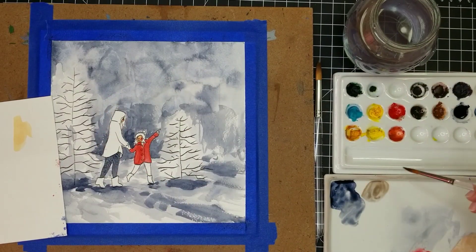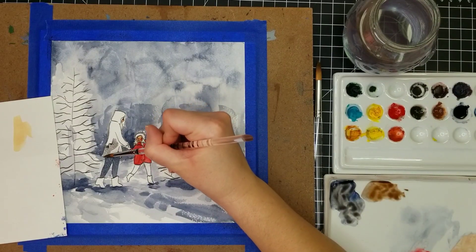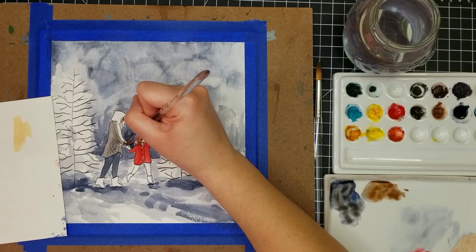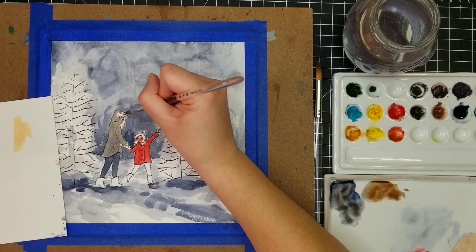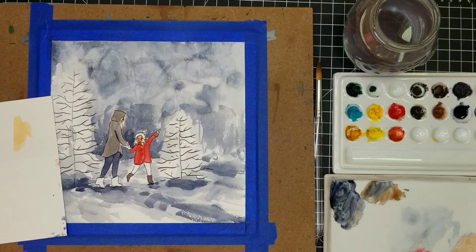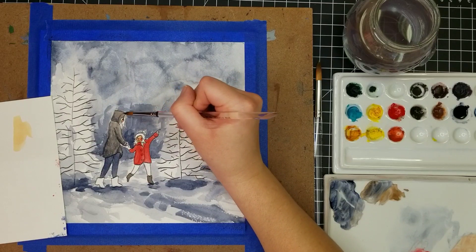She's really not the focal point of this painting. For her coat I kind of want it to be gray, so I'm using sepia and Payne's Gray to create a warmer gray for her coat. A little bit later in the painting I'm actually going to use some white ink to help her coat look a little bit more light gray. I did a lot of experimenting in this piece. It's really the challenge of using a very limited palette to add different areas of interest to this composition, and learning how to use intensity of color and also value to help create focal points and variation throughout the composition.